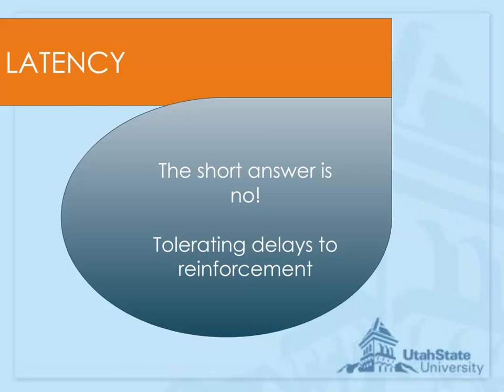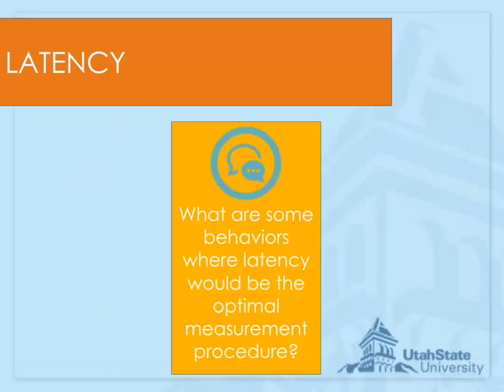If a child wants to play with a tablet device, but for whatever reason the device is currently not available, they may begin to engage in an angry outburst. The latency between being told that the device isn't available and the problem behavior should not be reduced in this situation. If anything, we would want to teach the child to tolerate delays to reinforcement and increase the latency to problem behavior.